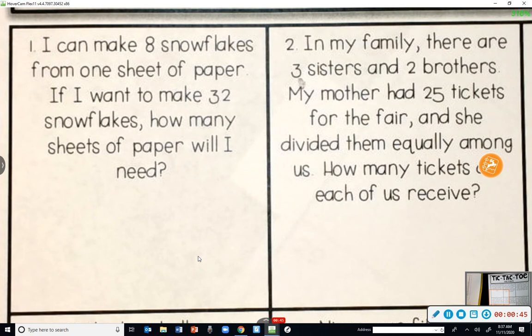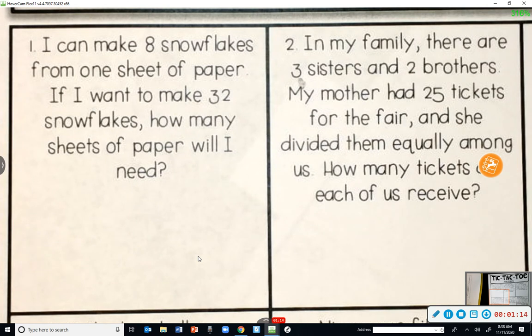Array. Evangeline, what's another one? Repeated subtraction. Good. Aaliyah? Equal groups. Anything else? Yes. Number lines. We can do it on a number line. We haven't really gone over that yet, but you can skip count on a number line. Anything else y'all can think of? No. Can we draw a picture?